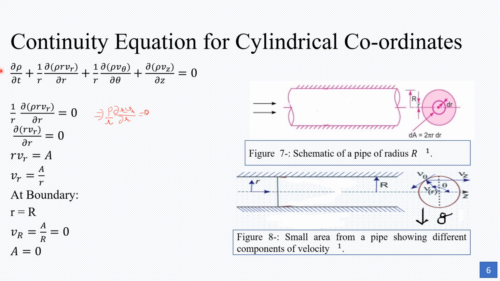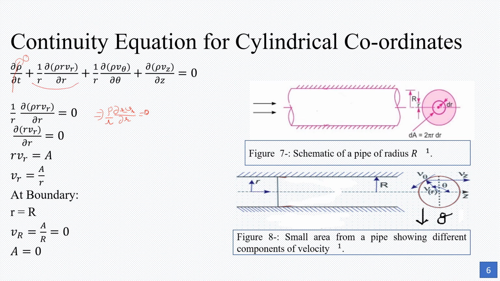This is the continuity or mass balance equation for cylindrical coordinates, taken from the BSL textbook. Now our next task is to simplify this equation one by one and see the contribution of each term. The first term, ∂ρ/∂t, equals 0 because the density is constant due to incompressible flow, and also it can be 0 due to the steady state assumption. Since we have no information on v_r till now, this term remains as it is.